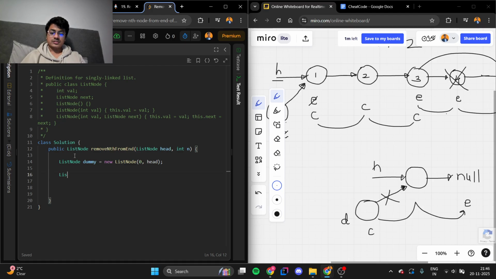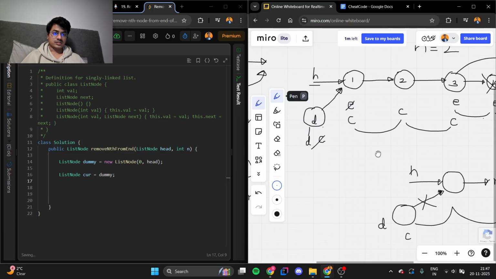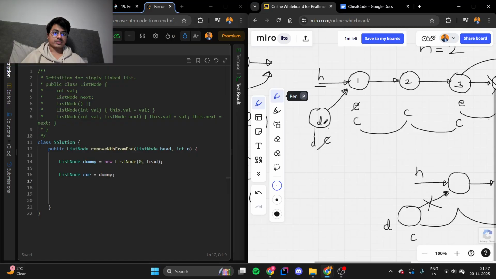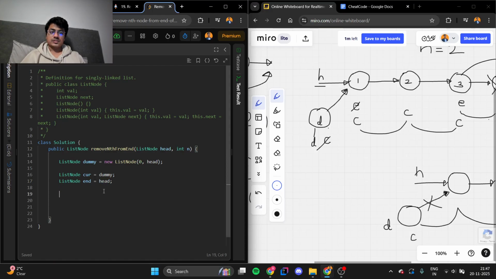Now let's define a current pointer, which will be pointing to the dummy node. Now let's define an end pointer which will be pointing to the head. So this node end will be equal to head.